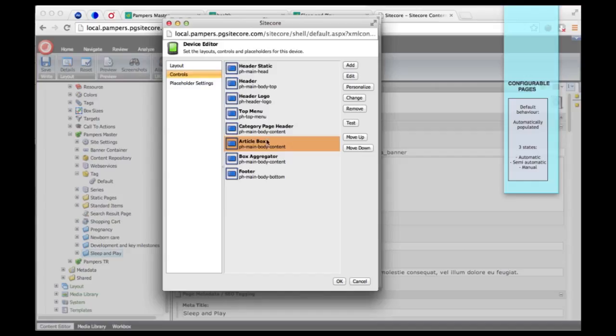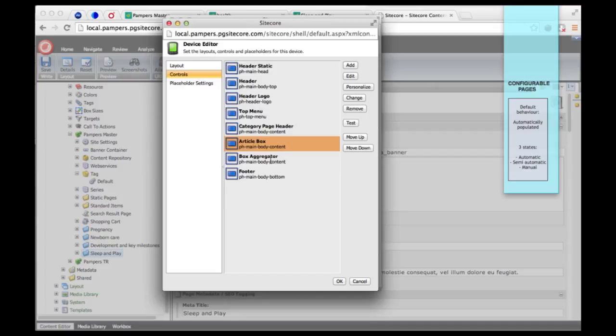As a recap, automatic would be having a box aggregator here on its own, taking care of everything for us automatically. Semi-automatic would be having between 1 and 19 boxes defined in a specific order here, and then the box aggregator will take care of pushing in the remaining boxes.